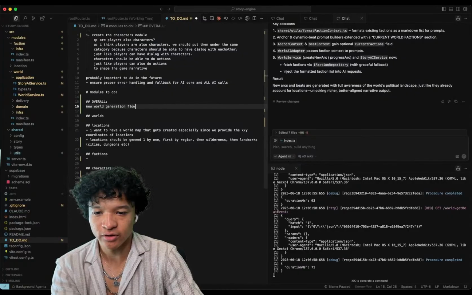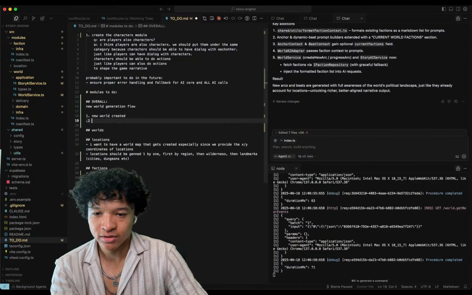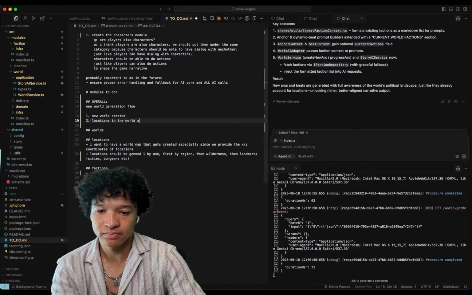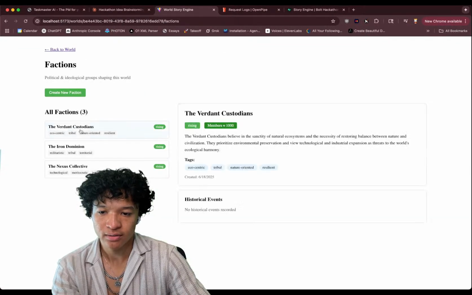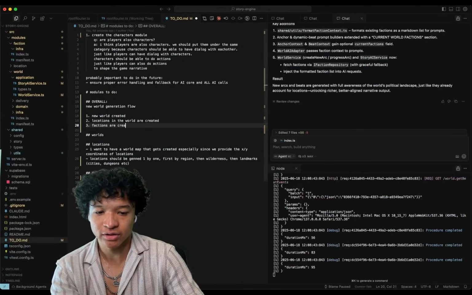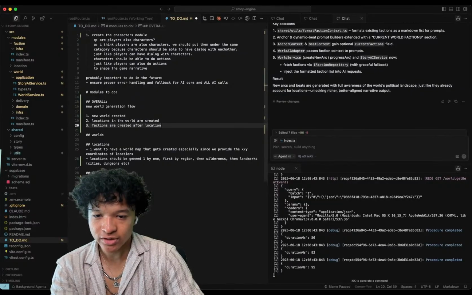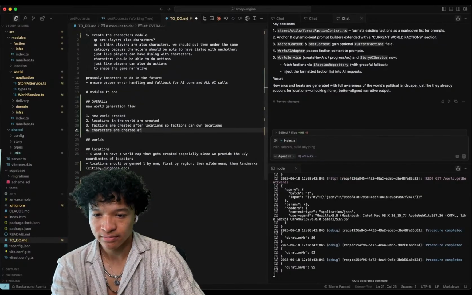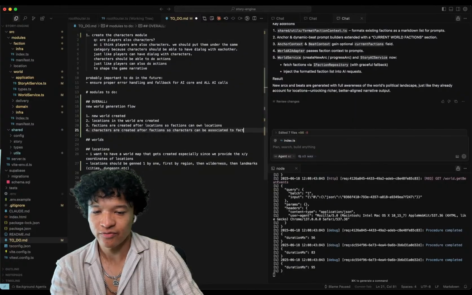New world generation flow. 1 is a new world is created. 2 is locations in the world are created. 3 is factions are created after locations, so factions can own locations. 4, characters are created after factions, so characters can be associated to factions and locations.